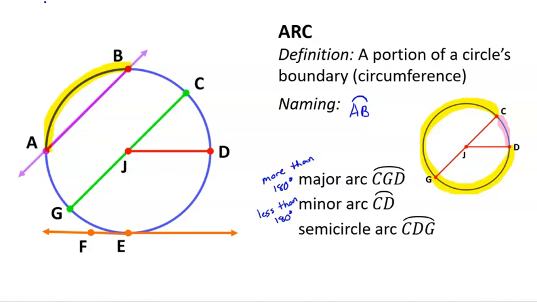And then we also have semicircle arcs. And so I would either need to say that it is a semicircle arc, CDG, or I would have to say CG, but then I would have to label it as being that semicircle arc. That way I know which direction I'm going in. And no matter what, with a semicircle, it's always going to be 180 degrees. But if you want to specify whether you're talking about this side or this side, you would have to be a little bit more specific in your description.